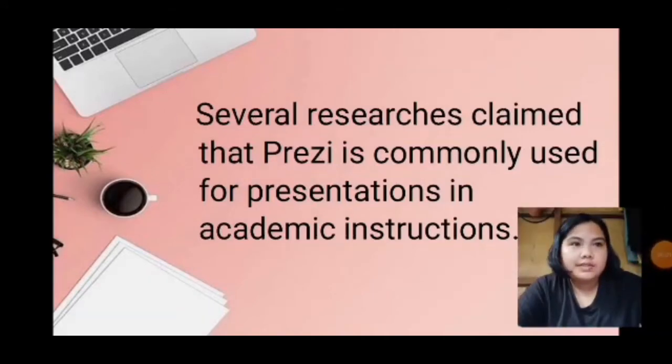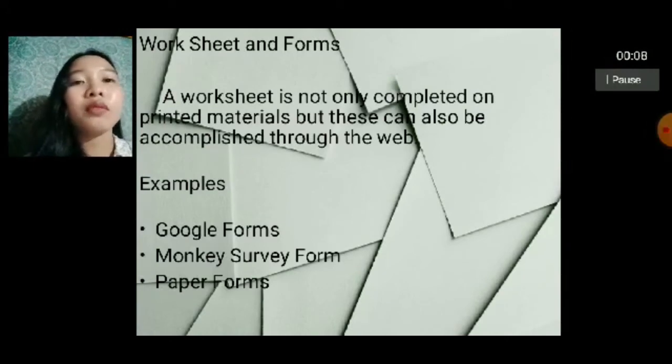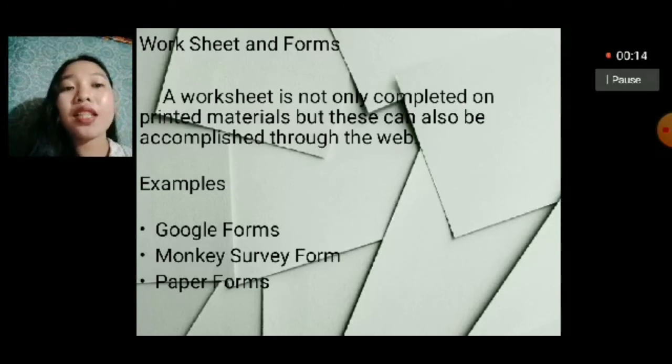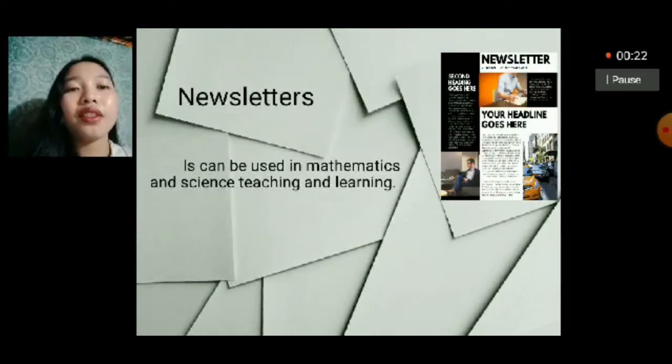However, Yusni and Kumita in 2016 emphasized that the development of presentation in all education material should carefully adhere to the principles of instruction design and must not overuse the feature as it could also lead to some negative effect on the learners. So this is the example of mathematics and science Prezi for teaching and learning, uploaded online.